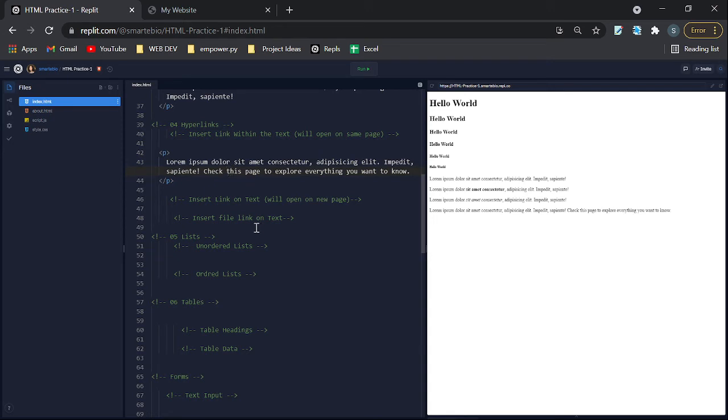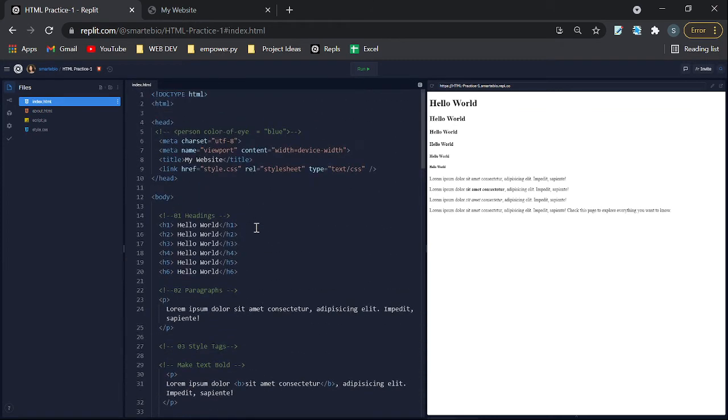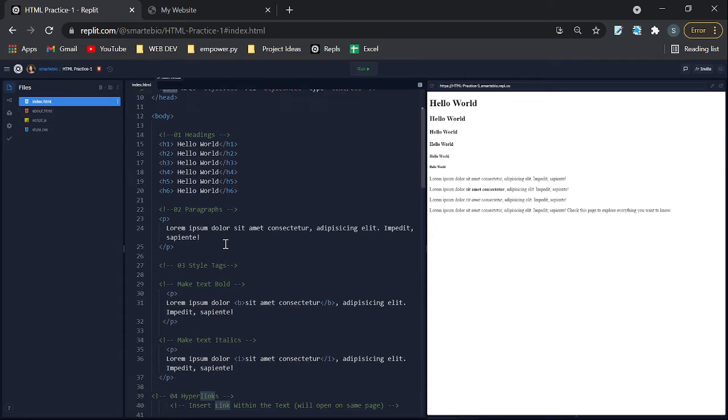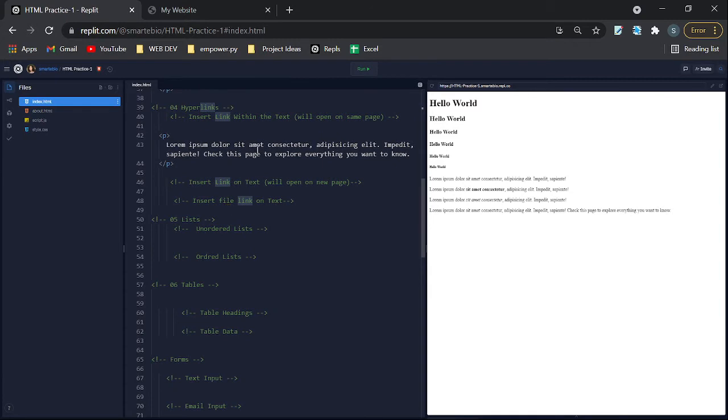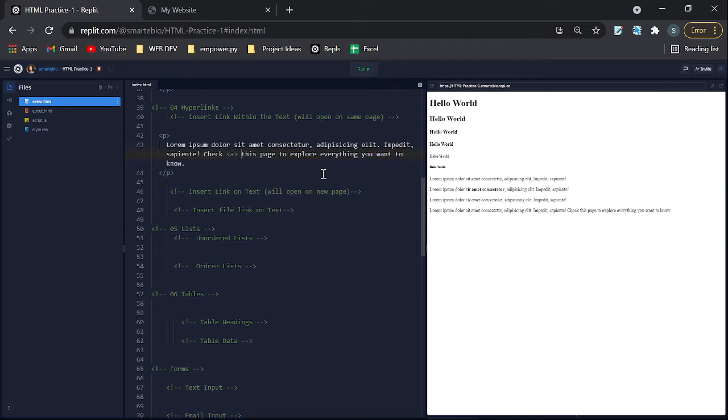So what we're going to do is add this link tag, which is not the same as the one here. This is actually different. That one is for referencing style sheets. More specifically, this link tag starts with an A. We call it an A tag. So we're going to use an A tag, and we're going to close it after the text we want to display.